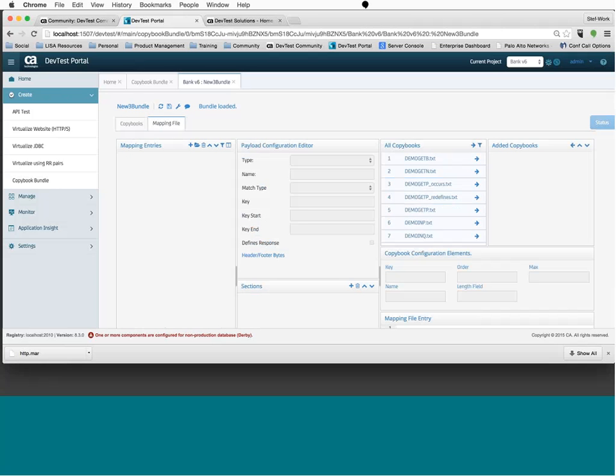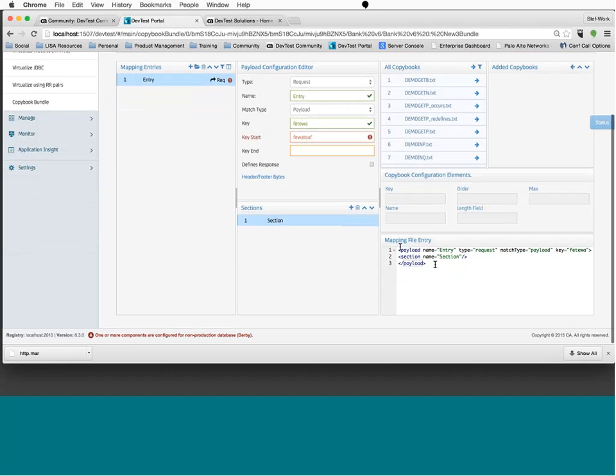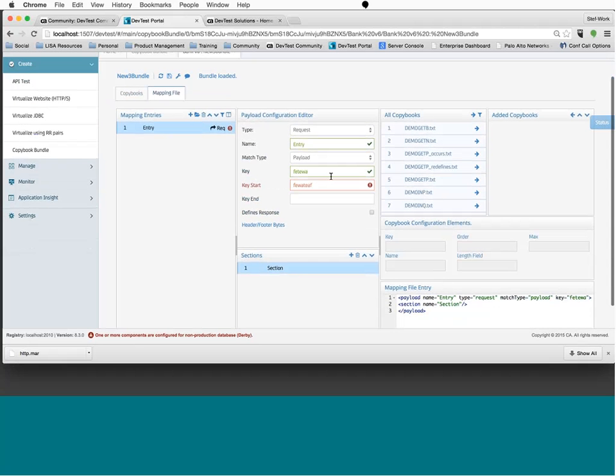The mapping file is here, and like I said in the past, you'd have to go in and create that manually. Now you can actually go in and add an empty entry and go and select things in drop downs instead. Type things in and error check to see if something is incorrect. Look, it's not working. So this is really helpful for those who don't want to go and write code, right? And you don't want to go and look and try to write this mapping file entry manually. Now you can just use these drop downs and this error checking screen to do that.